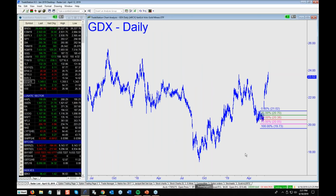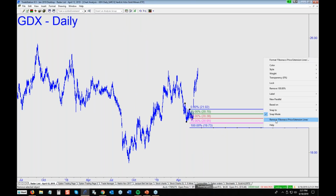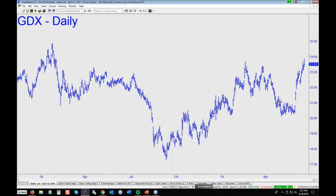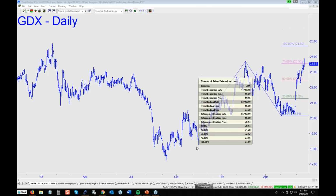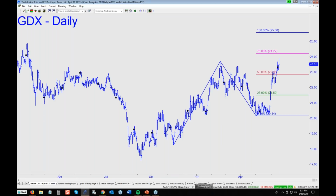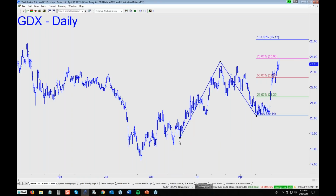All right, request for GDX, a gold-based vehicle. And I think, just to get a handle on this, we can come down to, if we can come down to anything. All right, there we go. The pattern that strikes me is this one maybe, or this one. Well, typically if I see that the rally has met with precise resistance at the red line, using this as our point A, that's the pattern that I take.